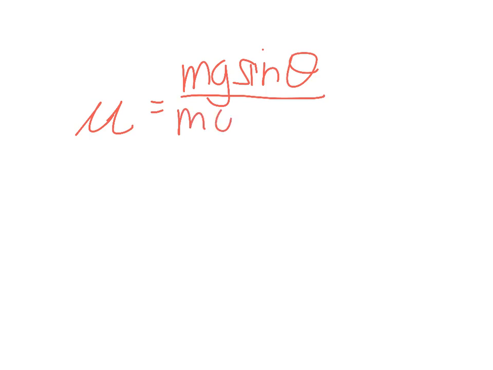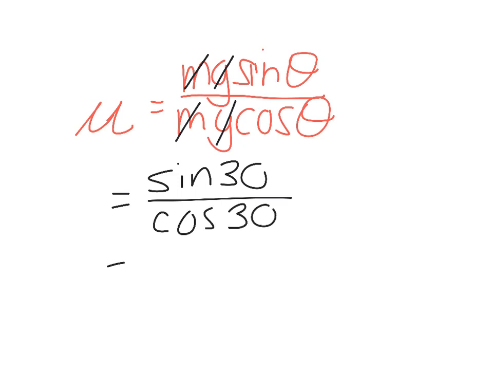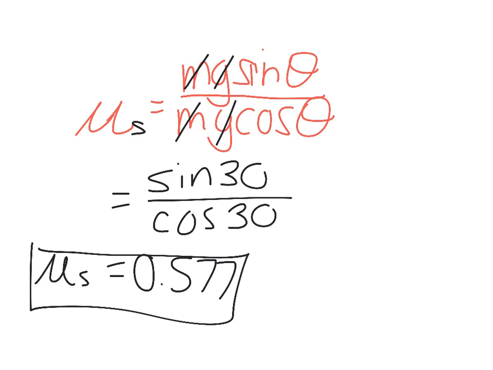So now I have my mu, that's mg sine theta. I'm going to substitute in my force normal, which is mg cosine theta. This is so cool. Look what goes away. My g's cancel, and also my mass cancel. You may notice at the beginning of this, I never gave you what the mass was, because it's actually not significant. So for my coefficient of static friction, I'm going to get 0.577. Now, this does make sense because this is a proportion. It is always between 0 and 1. So take a deep breath, look at what we just learned. We're going to move on to a different situation.